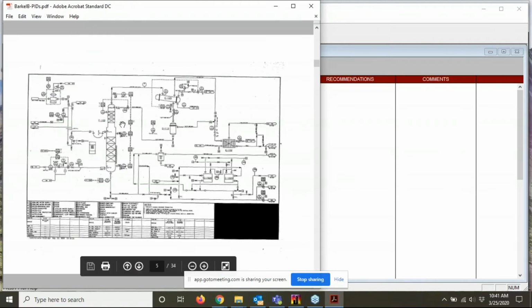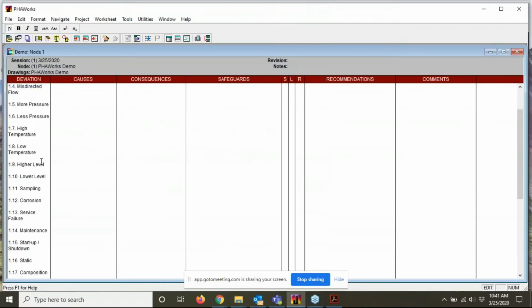We can say, okay, what if this tank has high level in it? Then you would go to your high level deviation, type in that cause, and then discuss with your team what kind of deviations would occur, if it's hazardous, and from there you could quantify and apply risk ranking to it.